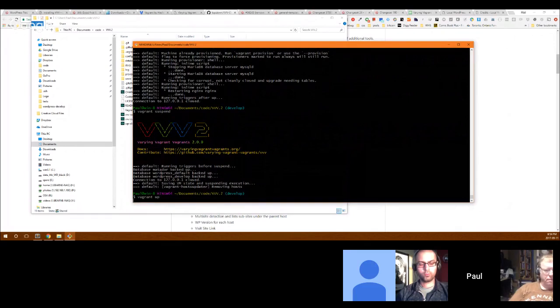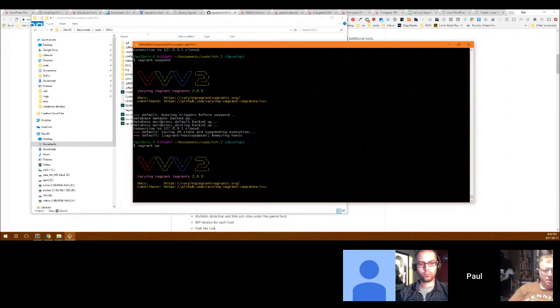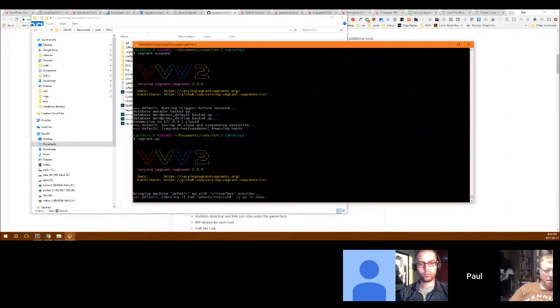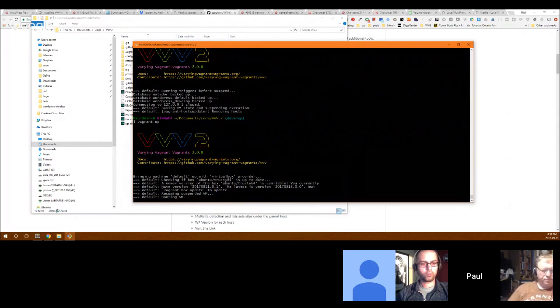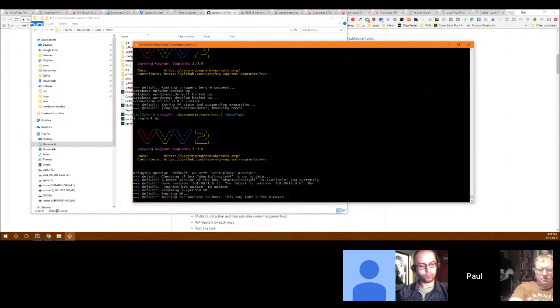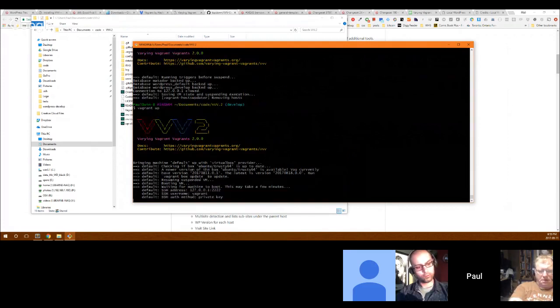I'm just going to do an up. So I've got a suspended, hibernated state. The commands you need to know are vagrant up, which will start it. There is a command called vagrant provision that, if you've got an existing box, will reconfigure and rebuild your box from the ground up.